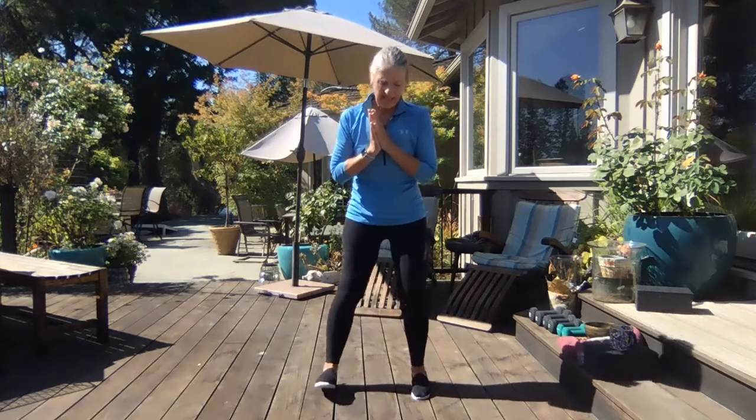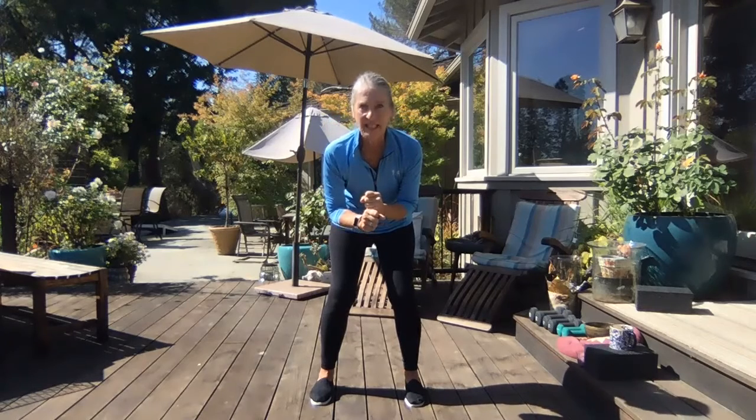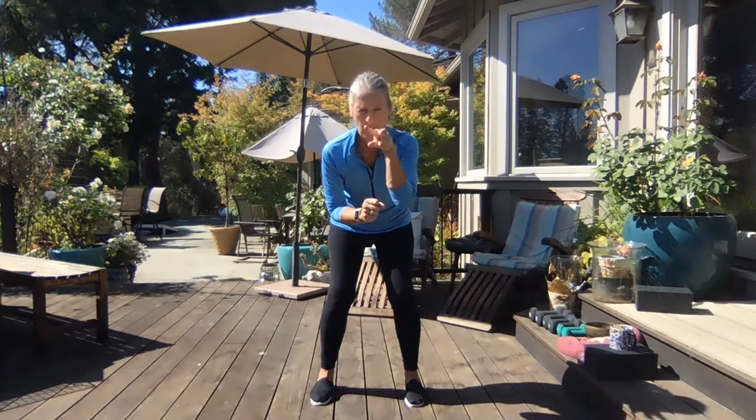All right, that is your lesson, and that is something to practice. You will see that done in different ways. This is the way I am starting with you, and as we progress, I'll give you the next few moves. And as we say goodbye in our Qigong practice, it's fist over fist. I love this. Our eyes are on each other because I trust you, maybe kind of, sort of, but I don't really know you. And I say, thank you. I'll be watching you.